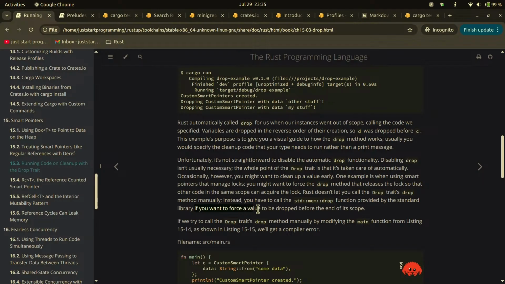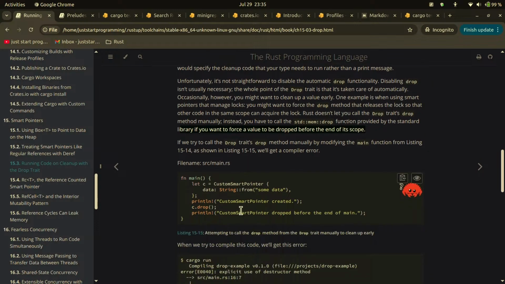If you want to force a value to be dropped before the end of its scope, so I think it will complain. But this one is provided. If you try to call the Drop trait's drop method manually by modifying the main function from Listing 15-14 as shown in 15-15, you will get a compile error.